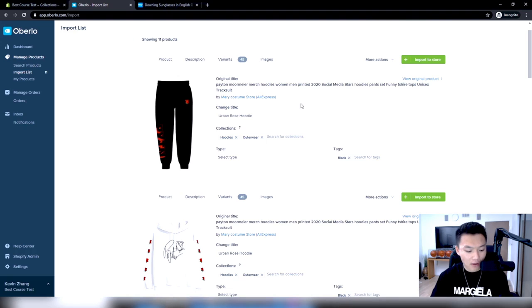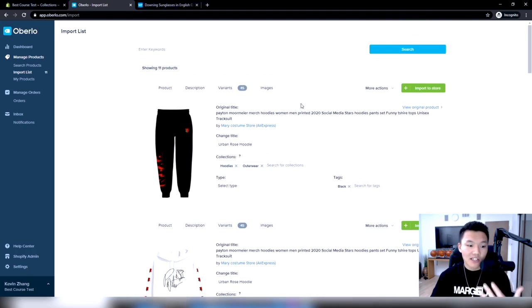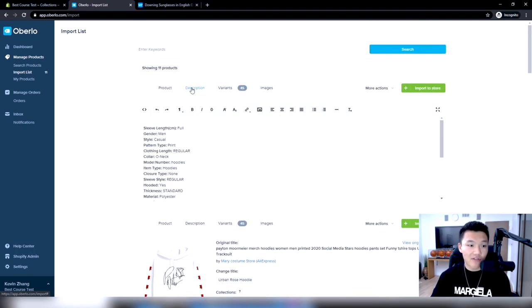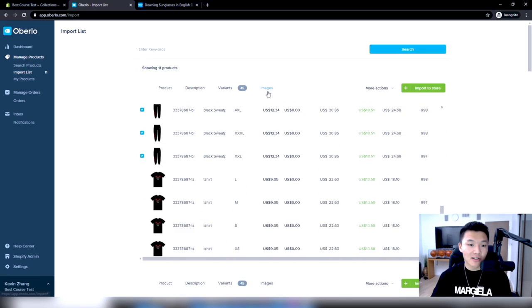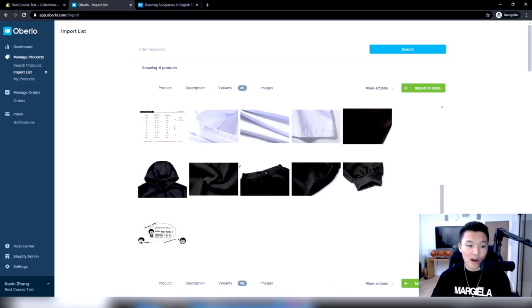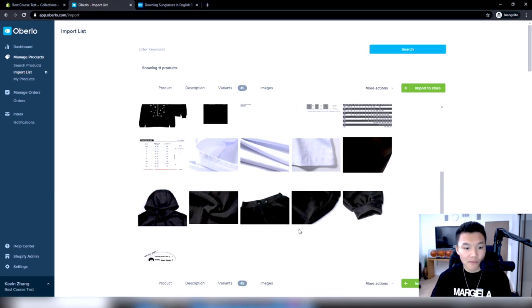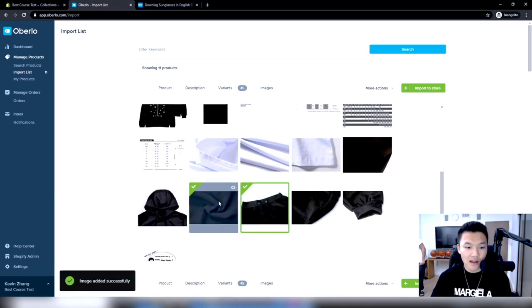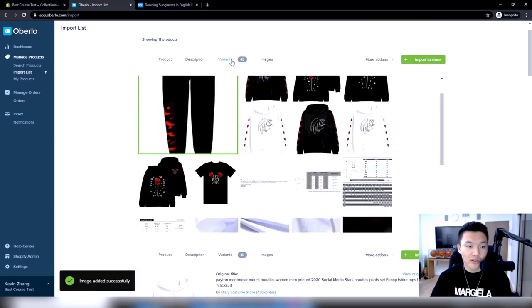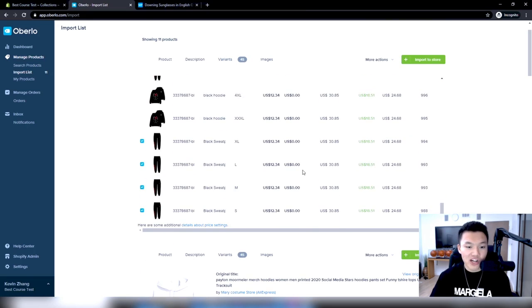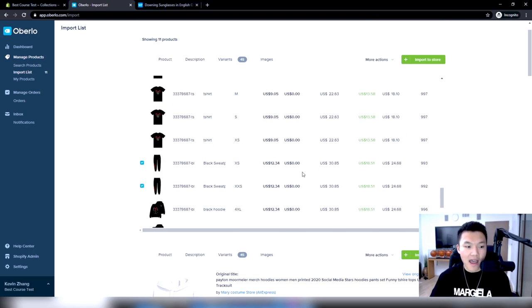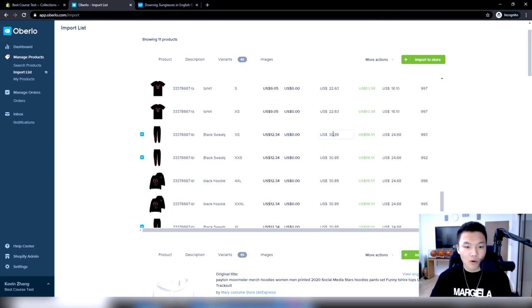Awesome. So now it's been split up, and you can see this one is kind of a jogger, right? And it only includes the jogger variant, so Oberlo worked very well. For this one, it only also includes the jogger picture. I want to make sure that there's no jogger pictures here. This one is a jogger picture, and this is also a picture of the fabric, so I'll include those images. The variants that are going to be imported are all checked right here, and that's right.